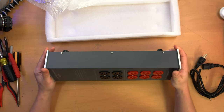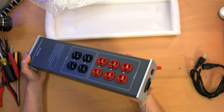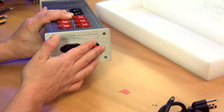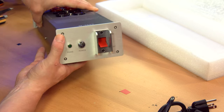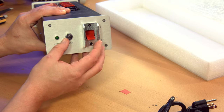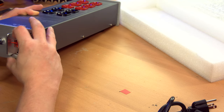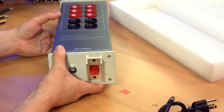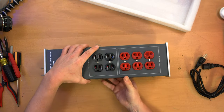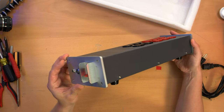It's not terribly heavy. This feels like steel in the body, and then aluminum on the ends — almost certainly aluminum on the ends. On one end it's got a power input and a circuit breaker. On the other end, it's got a power indicator, the phase indicator, and a nice on-off switch that's protected from accidentally being hit by this guard. Kind of nice, well thought out. One of the things I liked about it was the sort of retro look — it's a piece of modern equipment, but it looks like it could belong in the 60s almost, just the way it's made and the way the indicator lights are.